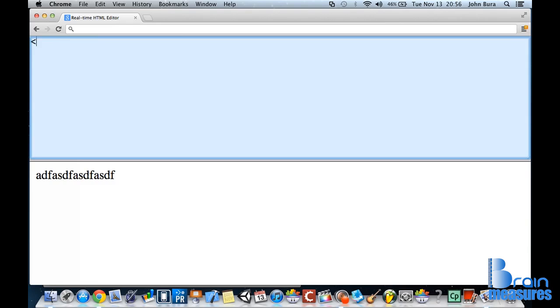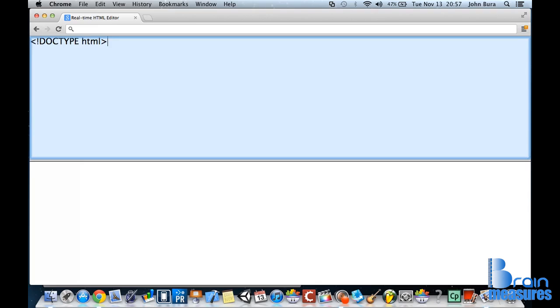So the first thing that we need to do at the top of the screen is define what kind of document type we're doing. Okay, so you've probably seen this before, and if you looked at some HTML, you've probably seen something like this before. And in order to get that, all you need to do is push Shift, and then you need to push the comma and the period, and these are greater than and less than signs. So let's go ahead, and I'm going to put this one right here, and I'm going to go exclamation, and I'm going to hold the Shift key down, and I'm going to type in DOCTYPE.